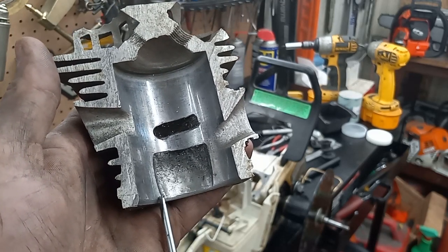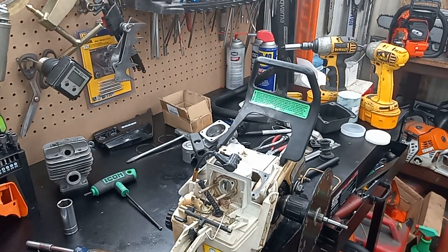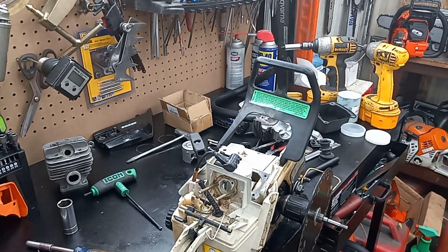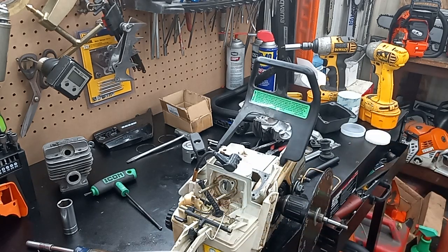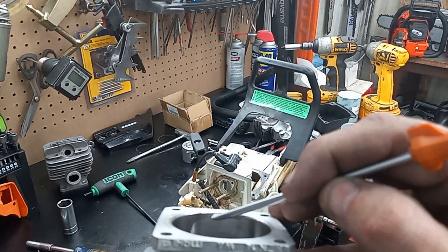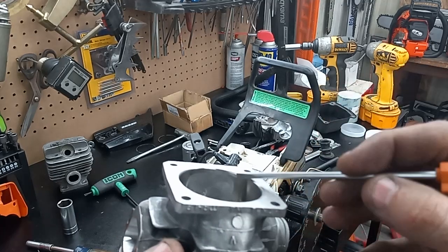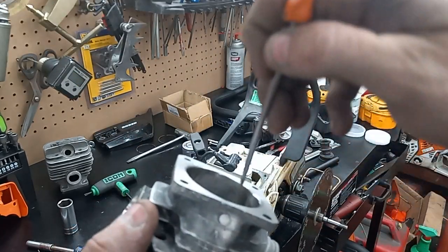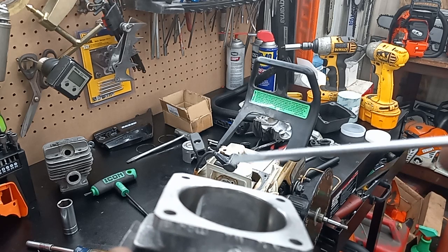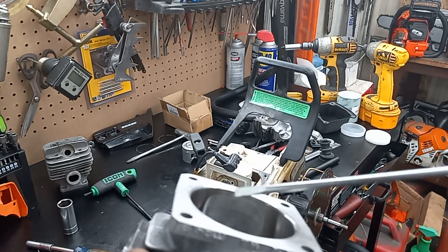I typically, if I bring them all the way down to the bottom, I bring them squared. But how I chose to do this one — and it sometimes works better — is I did lower this a little bit, but I blended it in so it's a nice hump. I laid the piston in here, marked out with a sharpie where it was, and then just cut it in on an angle with a gentle curve. On these steels, I'm finding this particular style of lower work seems to be more beneficial for what I'm after.